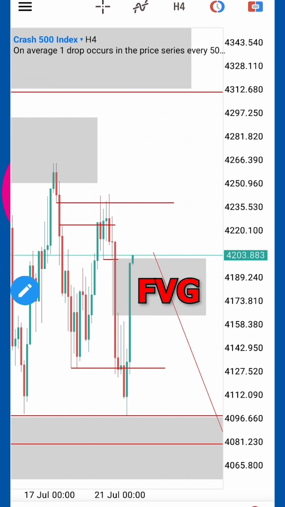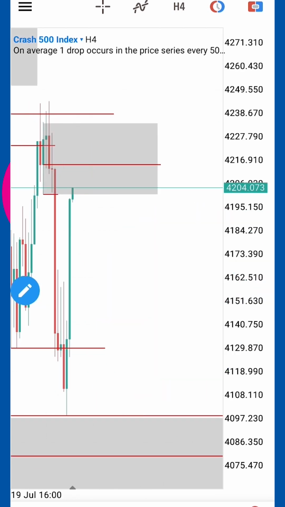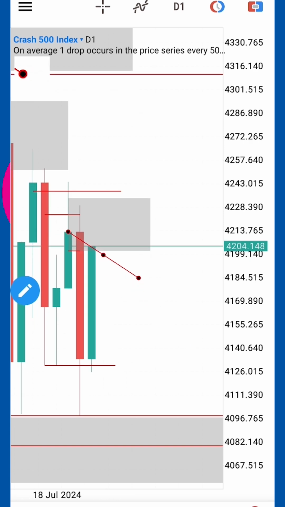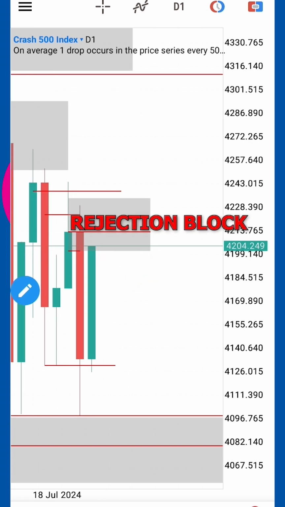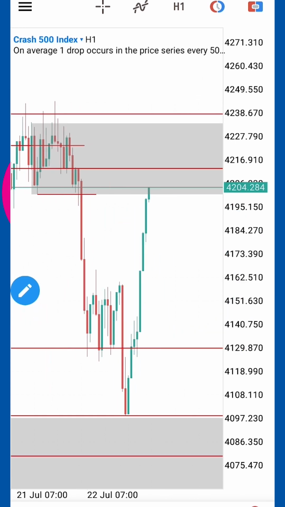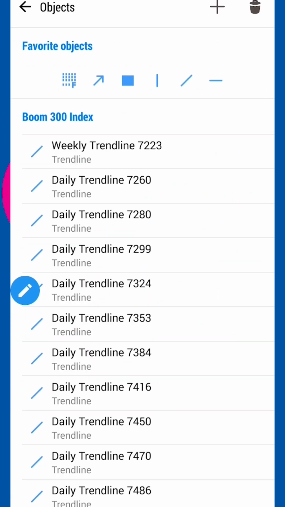So price went back and filled the fair value gap within the range, and above the fair value gap, of course, there's the 4 hour order block, and we want to sort of sell within this 4 hour order block. And if we look deeper into the 4 hour order block, we also get to see that, not deeper, but on a higher time frame, there's a daily rejection block, and that's where we want to be selling.